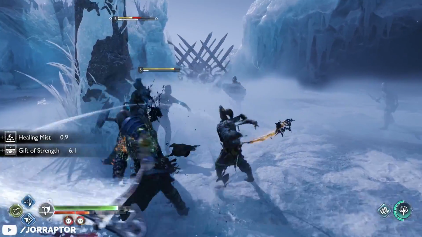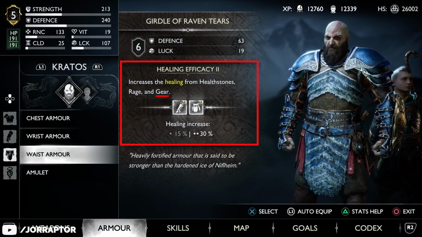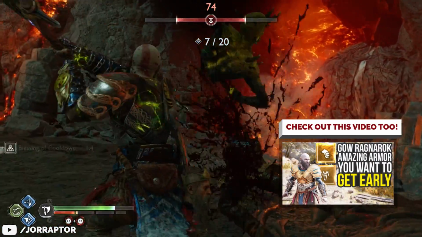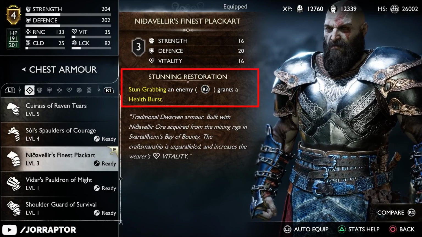But again, the armor pieces also mention healing increases for gear, and next to the chest piece from this Raven set, you could also combine it with the chest piece from the Nidavellir set that I talked about in my previous video, which I will link to at the end of this one. This of course gives you a healing on a stun grab. It's a pretty great combination.